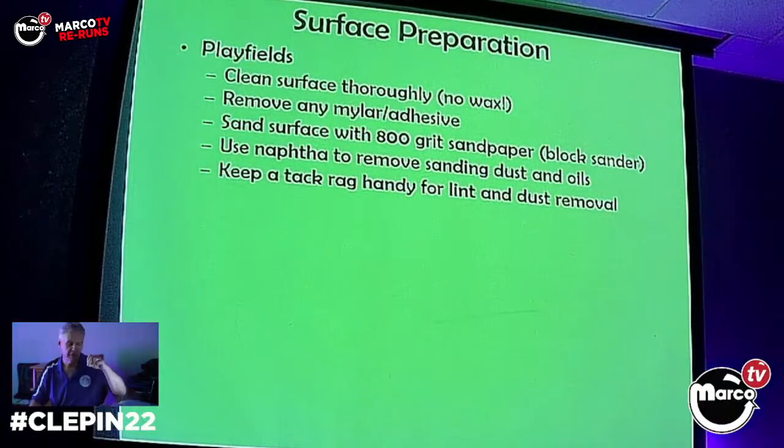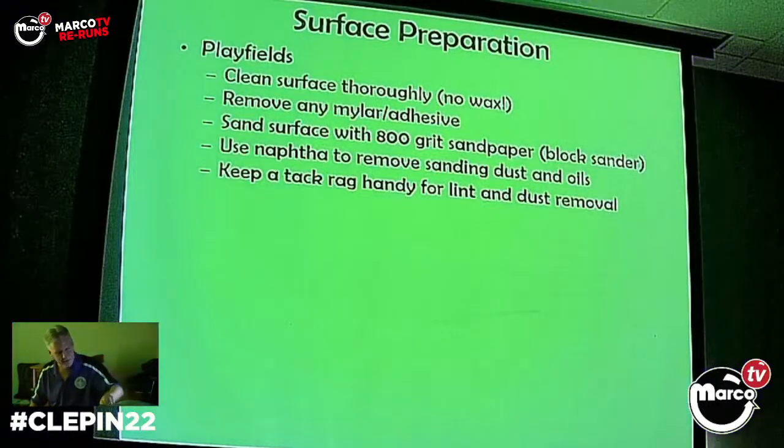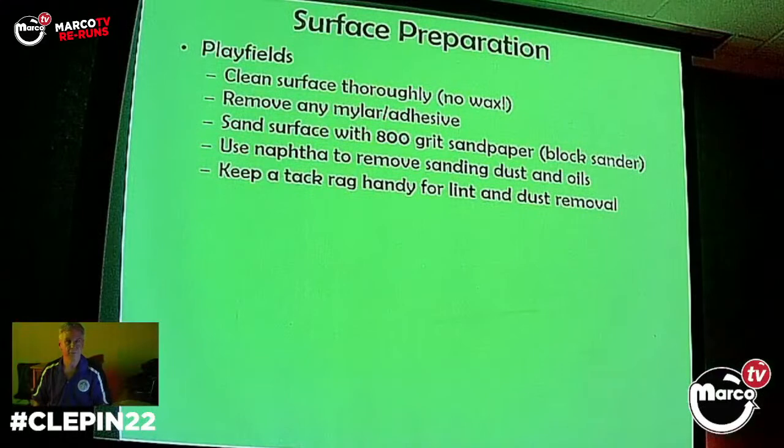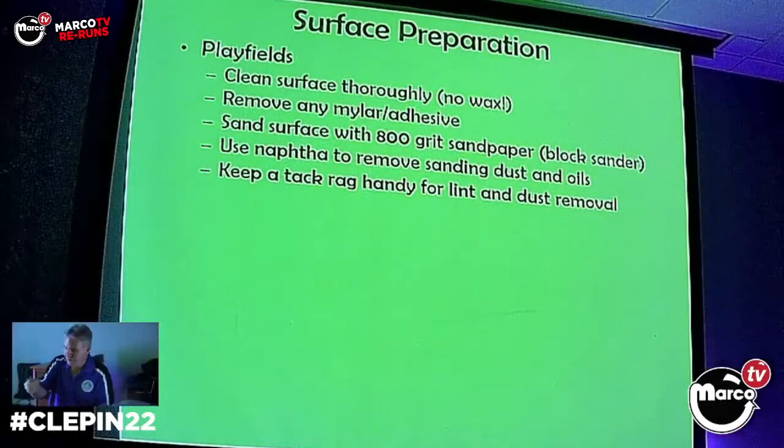I found with the adhesive, a lot of times, get your thumbnail. Your nails need to be cut, just let them grow out a little bit, and you can flatten them right down by taking that adhesive off the play field with your thumbnail. Plastic razor blades, now that's a great thing for that. Not the metal ones, the plastic ones. They actually get right under that, and you can just peel it right off.